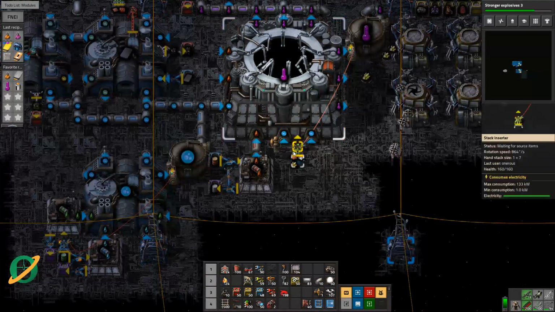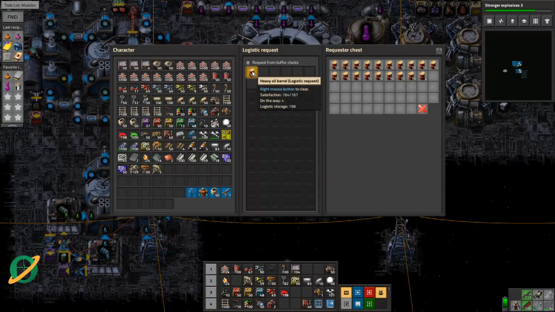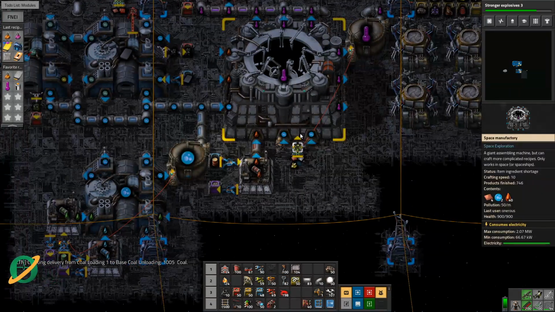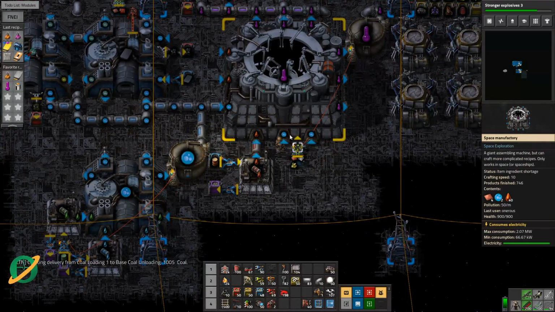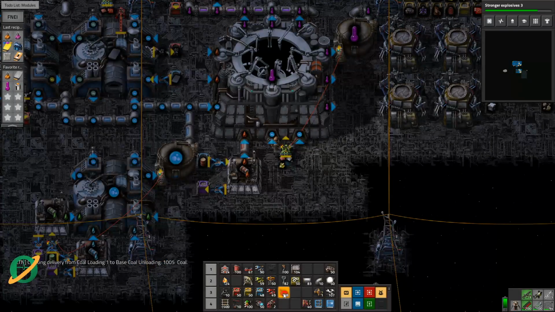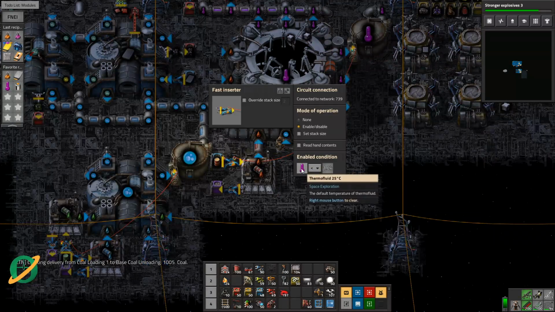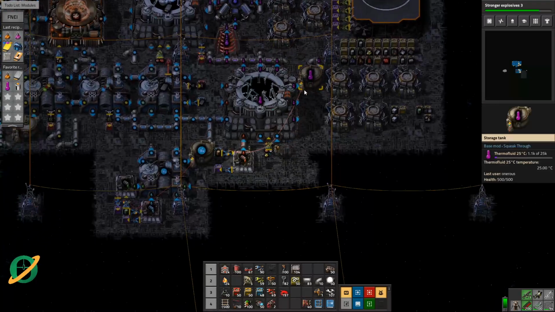Likewise, we need to do something very similar here with heavy oil, because again, we've got these requests are ridiculous, aren't they? Let's just make that 50. All right, I am going to likewise. Well, this one we actually don't need to limit because we're already limiting the input here. Well, I guess yeah, we don't want light oil, heavy oil building up in there as well, do we? So let's hook this up to here and then just copy that. So if thermal fluid is less than 1,000, make more thermofluid. All right, that's pretty good.